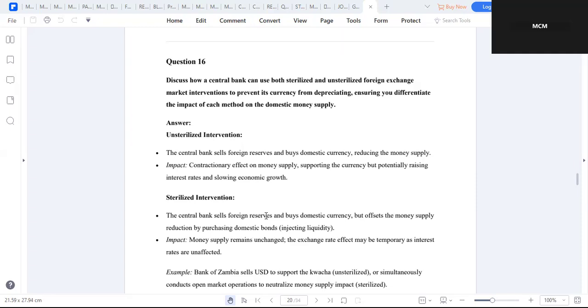when we're talking about foreign exchange market interventions, that occurs within the central bank. The central bank will buy or sell foreign currency under its management to influence the exchange rate. So when the domestic currency is under pressure to depreciate, where there is too much demand for foreign currency, the Bank of Zambia can use two main ways of intervention. So we have what we call the unsterilized and sterilized interventions. I discussed this in my previous class. So, who can briefly give me an explanation of what is meant by unsterilized interventions?